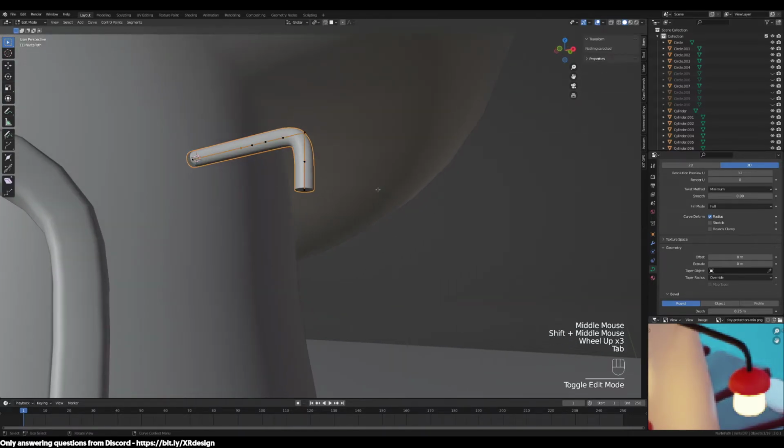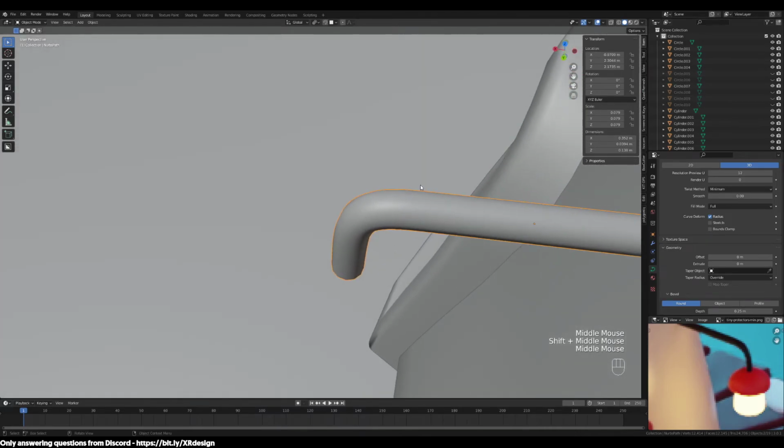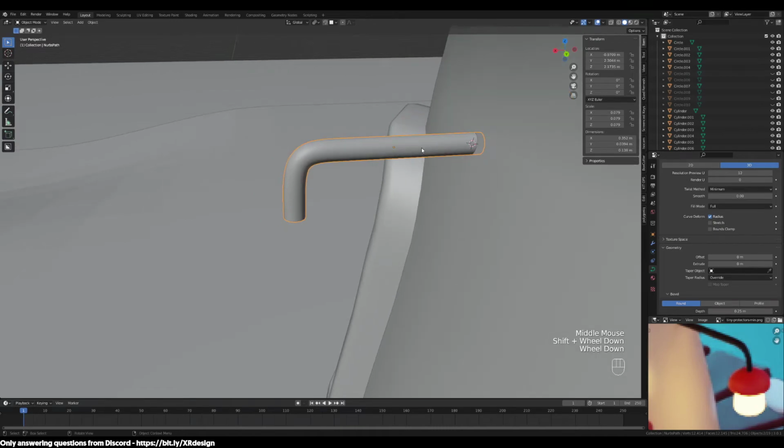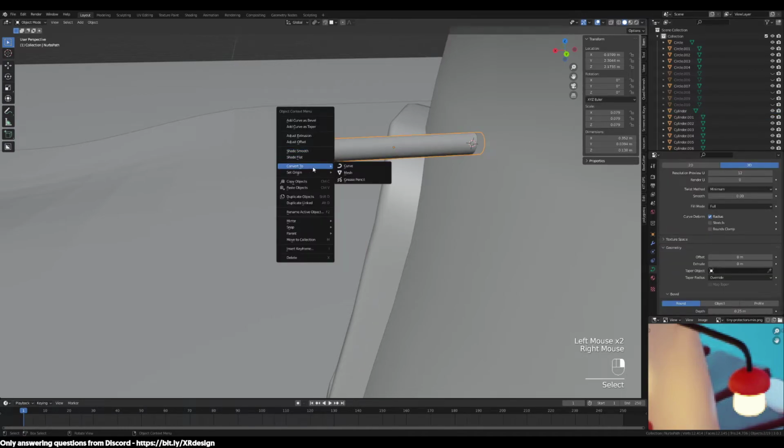And then at any point, if you do want to make this into a mesh, let's say I wanted to add or extrude some parts of this metal bar, for example. You can't do that in a curve object. You would have to convert it to a mesh. And you can do that by selecting this, right click, convert to curve or mesh.